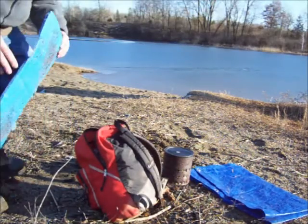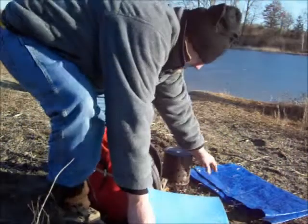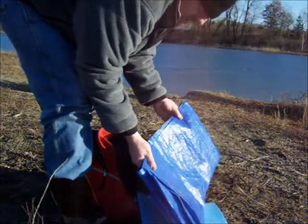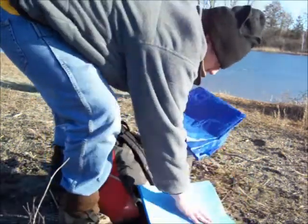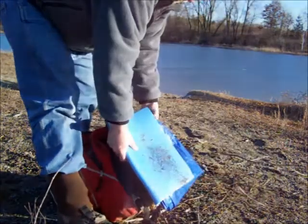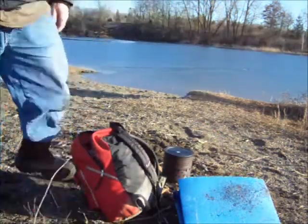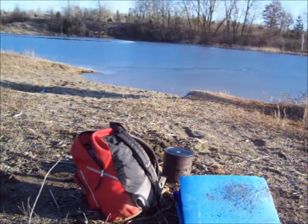And the 2 other things that I keep in there are this little square of blue foam, and this is about a 3-foot wide by 12-foot long blue tarp that gets sandwiched in between there. And this actually becomes the backrest of my pack, so this other stuff doesn't poke me. But I gotta clean that off before I put it back in there, because I've actually been out here using it. Oh, here's a couple other things.